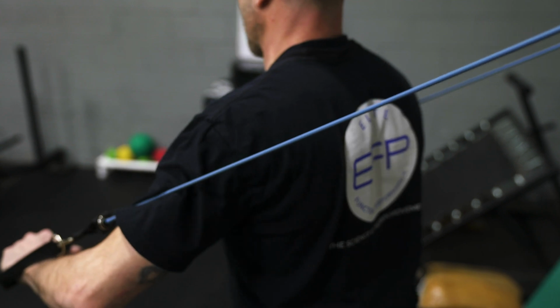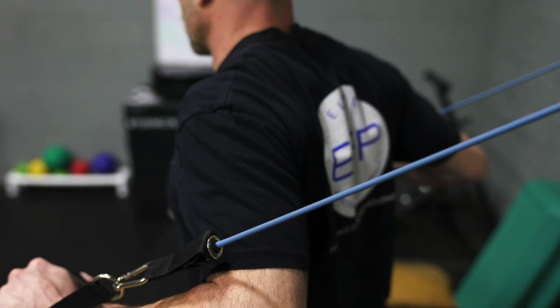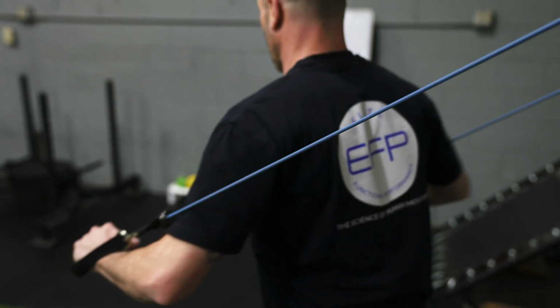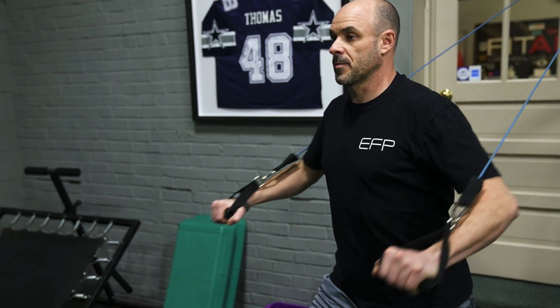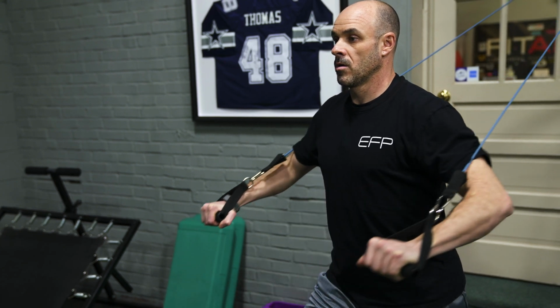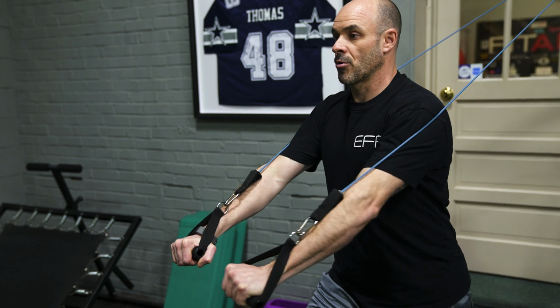So as the arms are coming back on that inhale, imagine you're trying to squeeze a pencil between your shoulder blades before you start that next push forward. Maintain a stable spinal position with core. Inhale back, exhale forward.